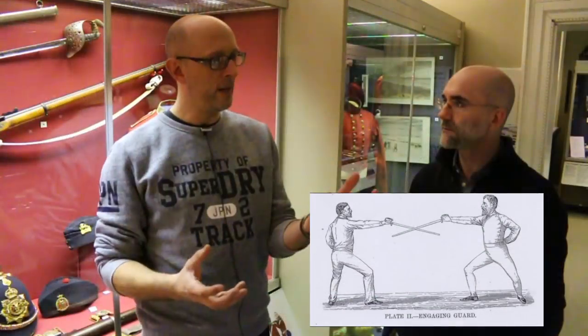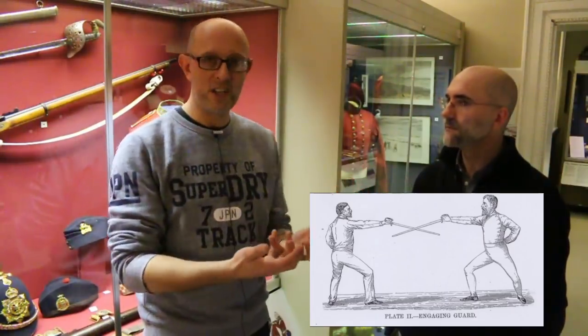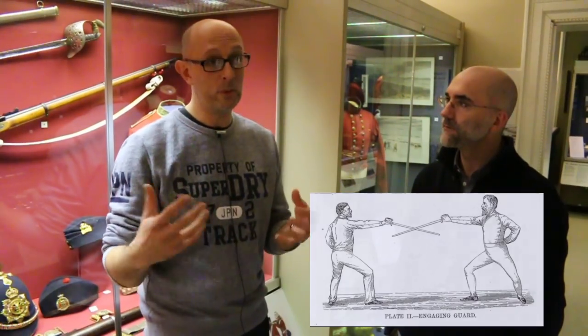Wait makes a big point about trying to combine qualities of foil fencing with sabre fencing. He criticises the fact that lots of people who taught sabre before or single stick only really looked at cutting and didn't look enough at the use of the point. He's not terribly clear on how his system differs from what others were teaching, and I've gradually been teasing out the threads of this.